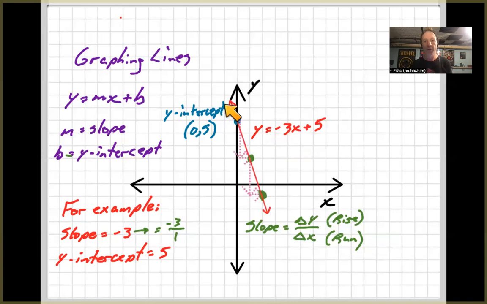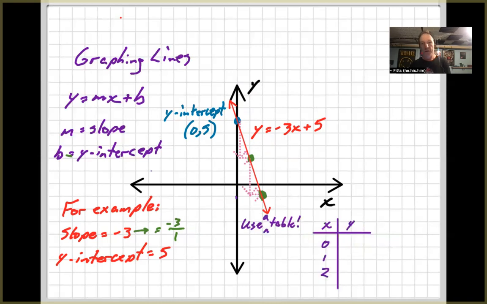So if I'm going to use slope, what I can do is just go, all right, well, down 3, that's my change in y. So I'm going to go down 1, 2, 3. And then I'm going to go over to the right in the positive direction. So down 3, which is my negative 3, over 1, positive direction for the x. So that's my change in y over my change in x. And I can do the same here and here, and I get this point. You could also go in the other direction, right? You could rewrite this as positive 3 over negative 1. That would work. And you could go up 1, 2, 3, and then to the left 1. And you bring that point over here.